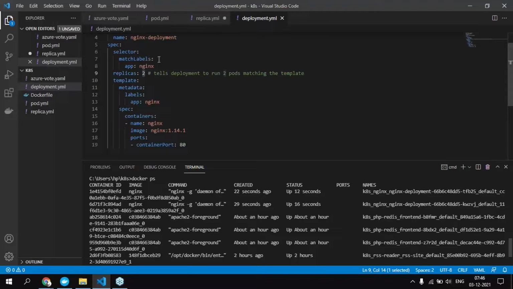So when you say replica two, then is it two containers? Yeah. For example, here we are specifying one container, nginx, and the particular image. These things will be run twice. That is why the replicas is two. Oh, okay. So for example, if you specify three, it will create that many containers. Maybe I will say five containers.